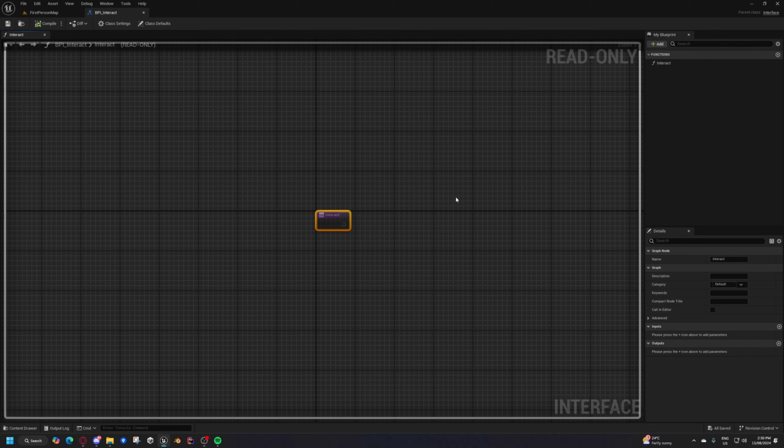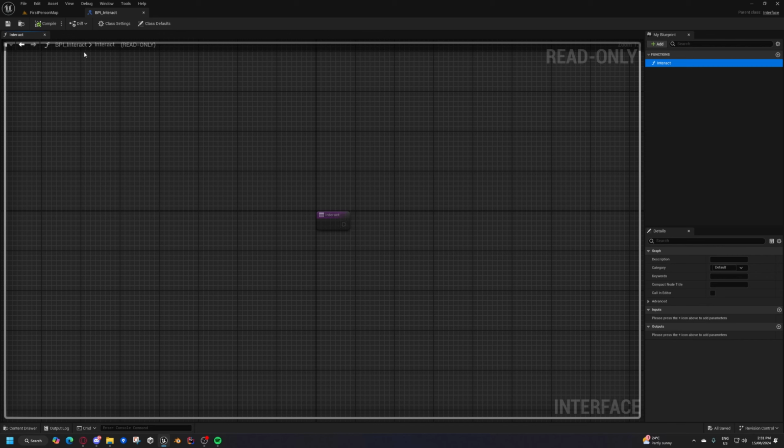Like I said before, this interact interface actually holds functions, which even though they're all called functions, they can be used as an event. Depending if it has an output variable, it won't be an event. It will actually be just a proper function. If it has no output variables, so you see if I click on this, if it has no output, it will just be classed as an event, like a custom event.